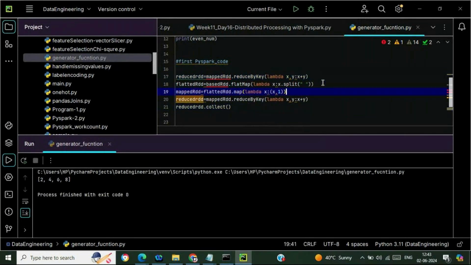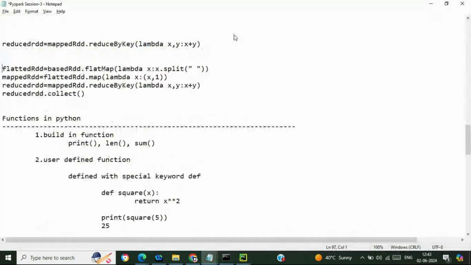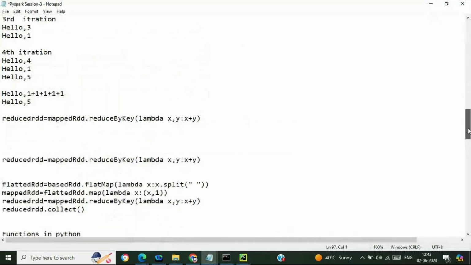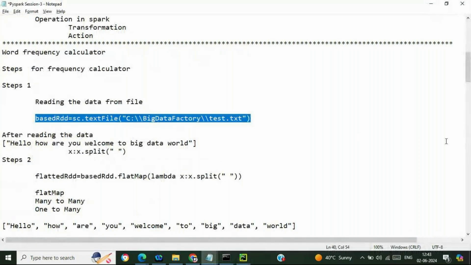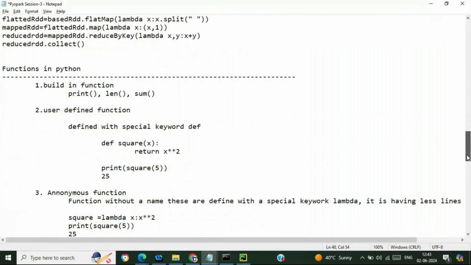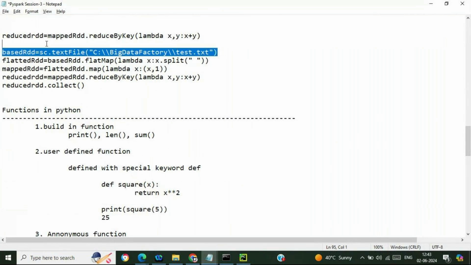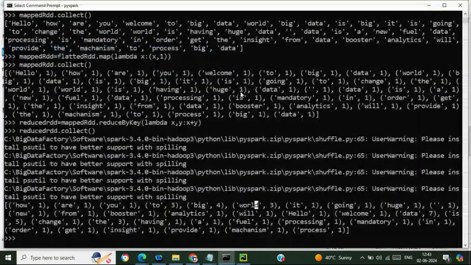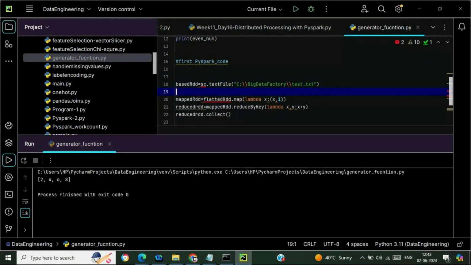We do not have the base RDD, so we need to copy this one as well. I thought I had copied this, or probably it was deleted. So let me paste the base RDD over here. Now have a look: flatted will come from here.